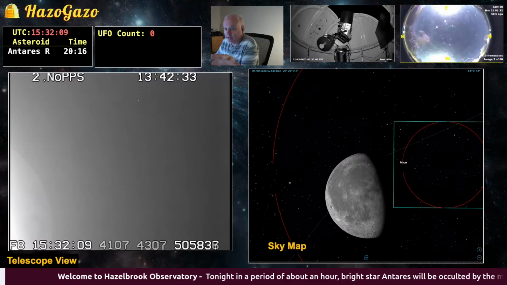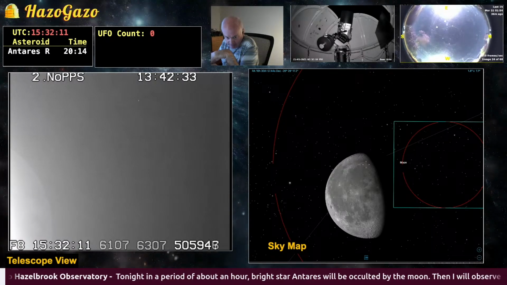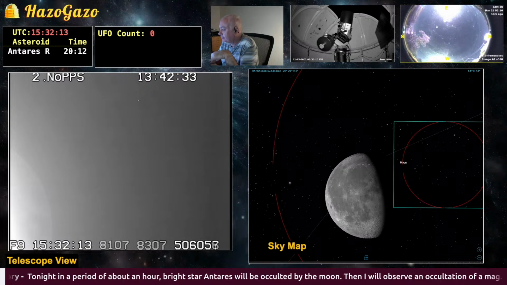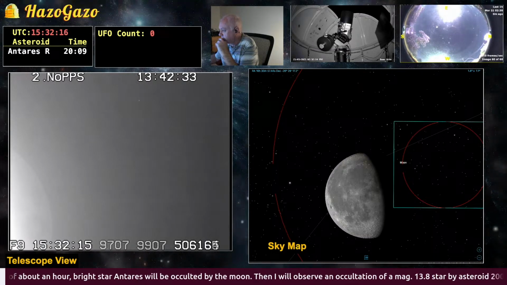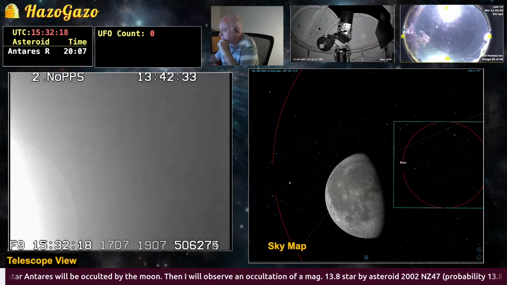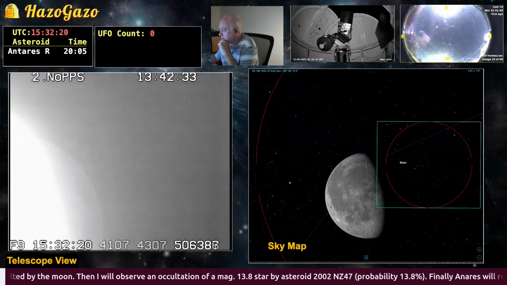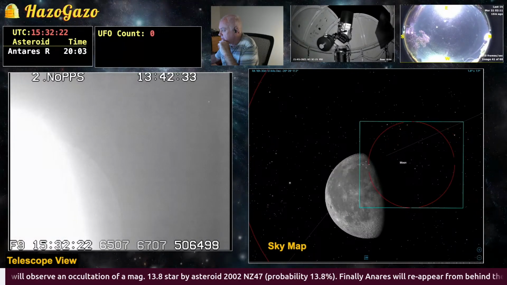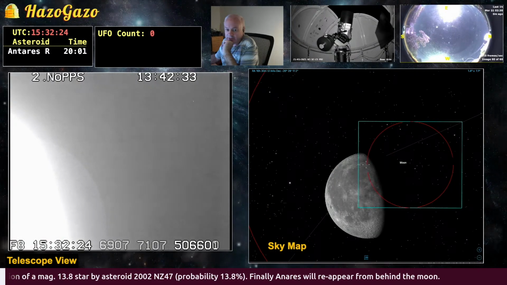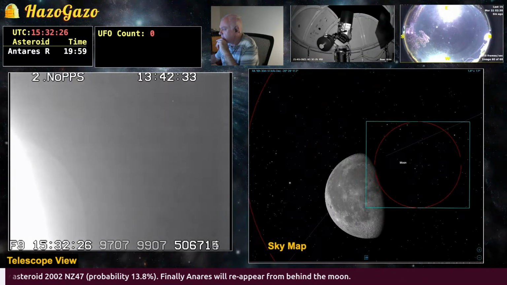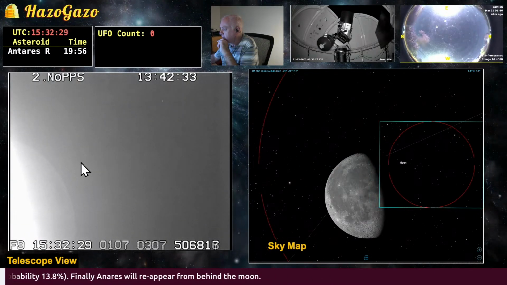I've moved the bright part of the moon out of the frame. Does that even help? I can actually see a star there. 20 minutes. Just off the limb. There.